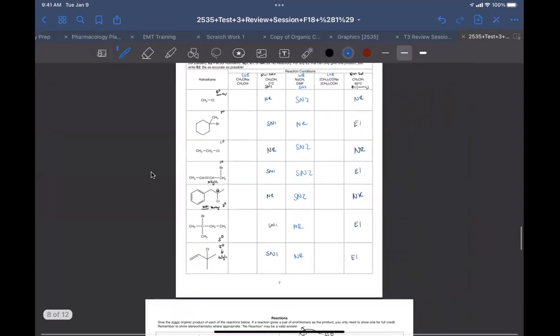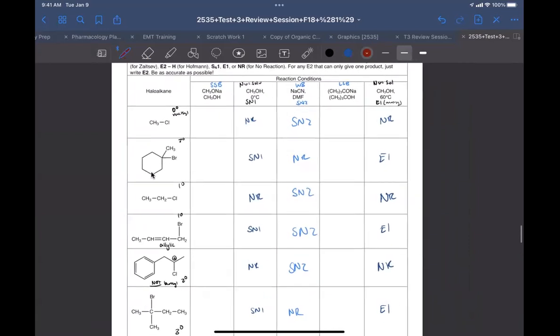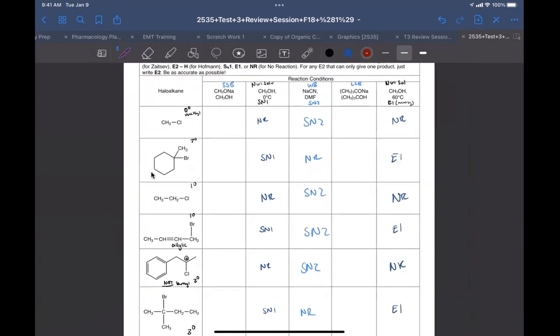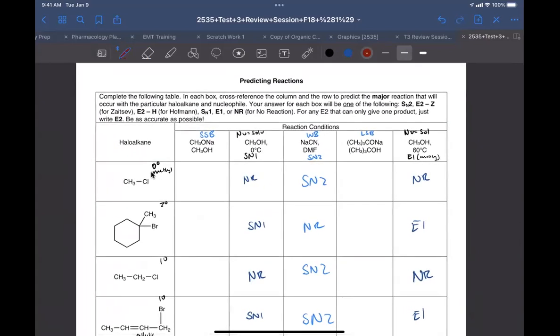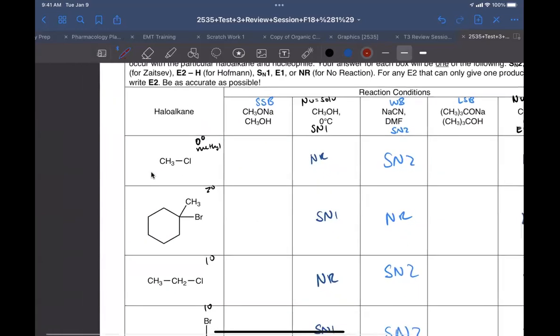Already 60% of your chart can be knocked out just from your knowledge, because again, weak bases can only do SN2 and only on methyl, secondary, primary. And then it's mutually exclusive for our SN2, SN1 and E1 reactions. The hard ones are the small strong bases and large strong bases that you have to memorize. Large strong bases are pretty much going to be Hoffman E2, but let's look at our small strong bases.